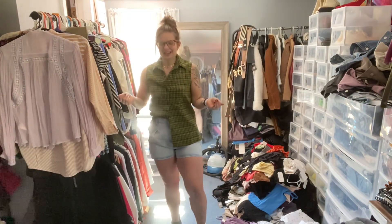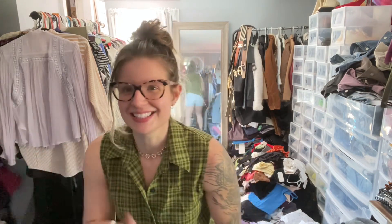Another thrifted piece — passes the Doc test, goes with a lot, goes with Doc Martens, we're keeping her. I am doing a phenomenal job getting rid of my clothes — we are through about seven or eight pieces and I've gotten rid of zero. It's a one-shoulder bodysuit, it's a staple piece, unique, edgy, feminine, even chic. Obviously anything black is going to pass the Doc test — this is a keep.